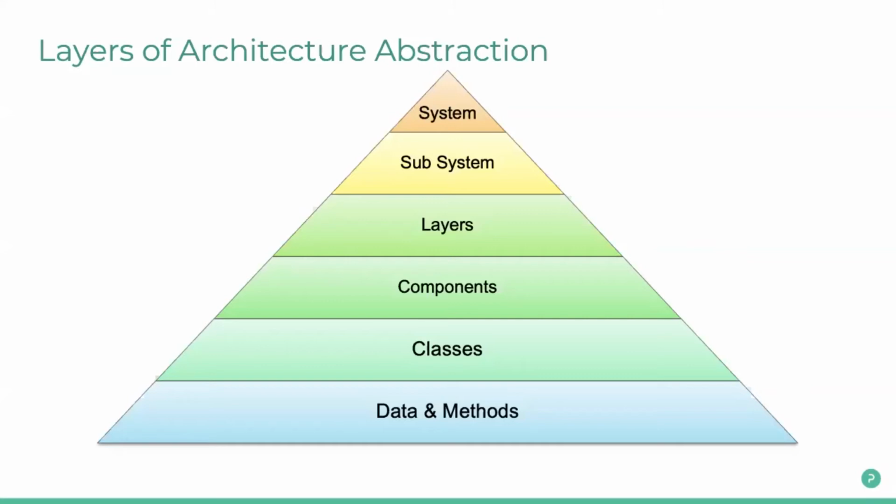So now, what we are looking at is a pyramid representation of our architecture. It's similar to what I just spoke about in the earlier slide. At a high level you depict the system, the subsystems, the layers, the components and classes. But if you look at the pyramid perspective, the top is not very detailed; it's a very abstract level. As you go down the pyramid, it elaborates more. The classes, data and methods are much more detailed. But generally, architecture focus limits itself to a level up to components.